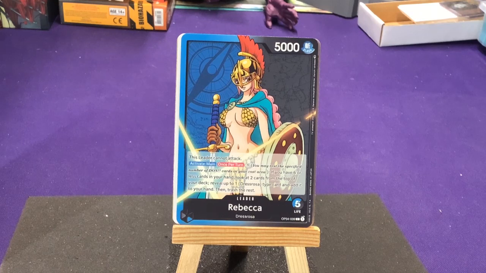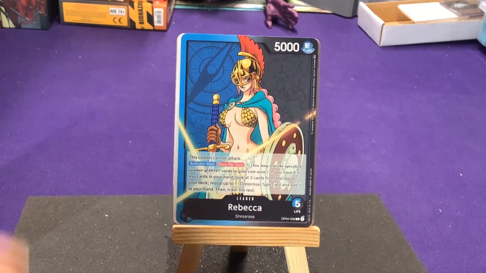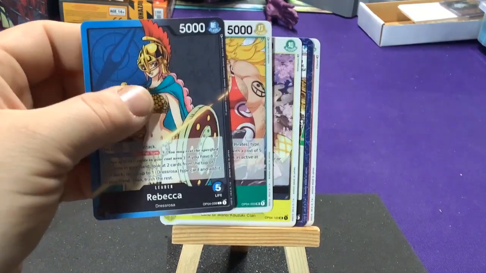From Dressrosa. Activate Main, once per turn, pay 1. If you have 6 or less cards in your hand, look at 2 cards from the top of your deck, reveal up to 1 Dressrosa type card, add it to your hand, and trash the rest. Nice, because I think black has some good effects if their trash is full. This also lets you look for specific cards. That's definitely a neat effect. I won't argue with that.